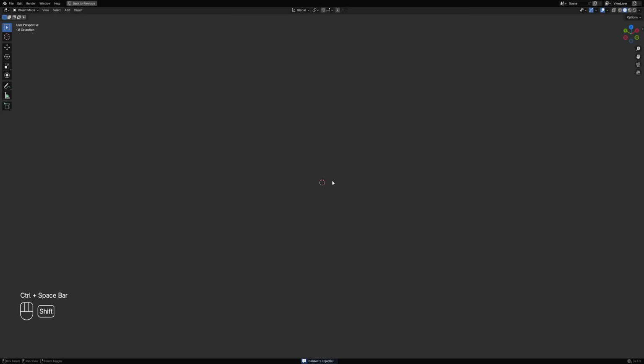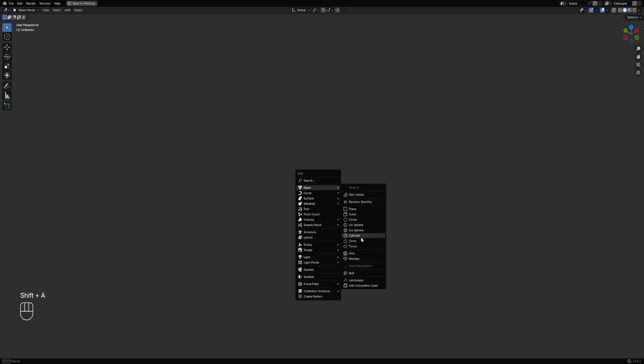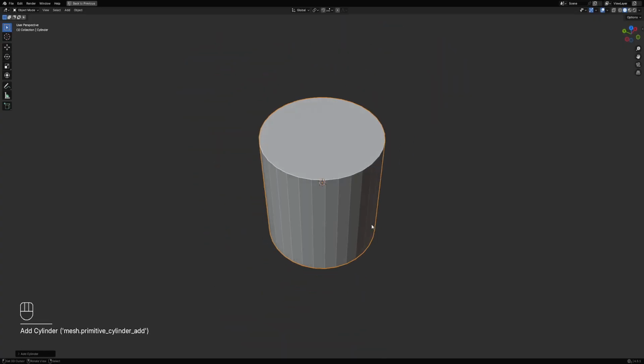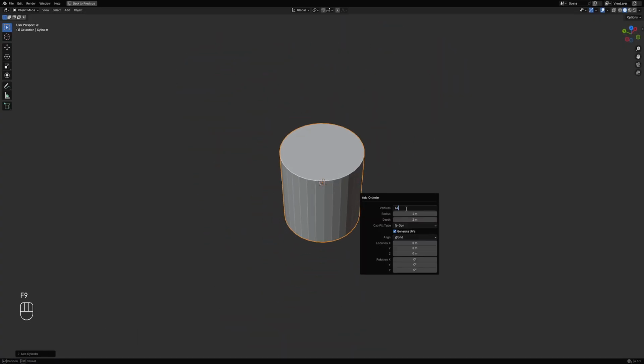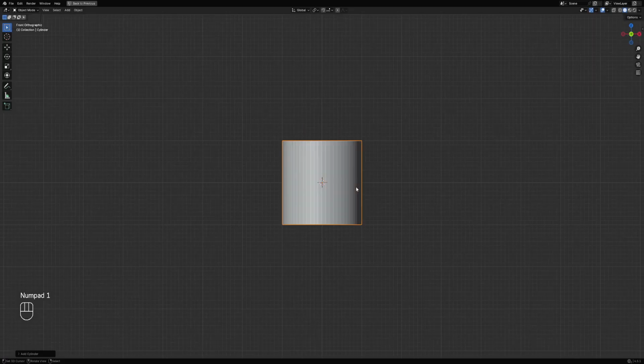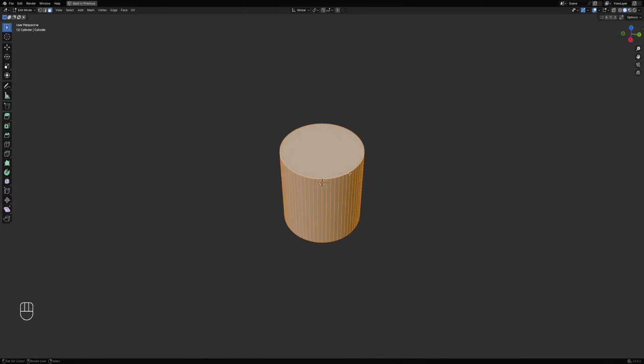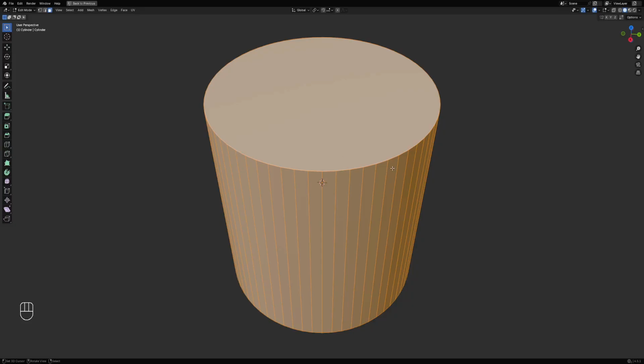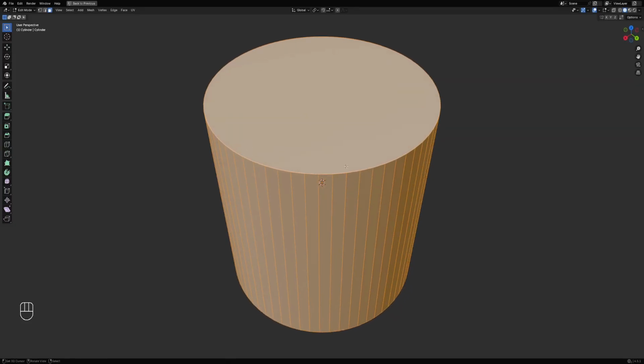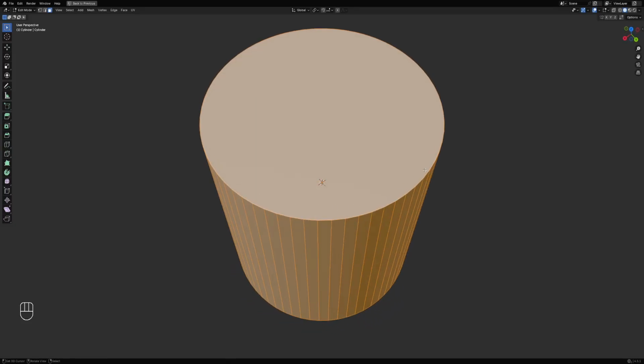Okay, let's go to our model. And I'm going to start with 64 vertices to just give this more edge loops, and thereby start with a smoother arc than what you would actually be doing with a lower number of vertices.